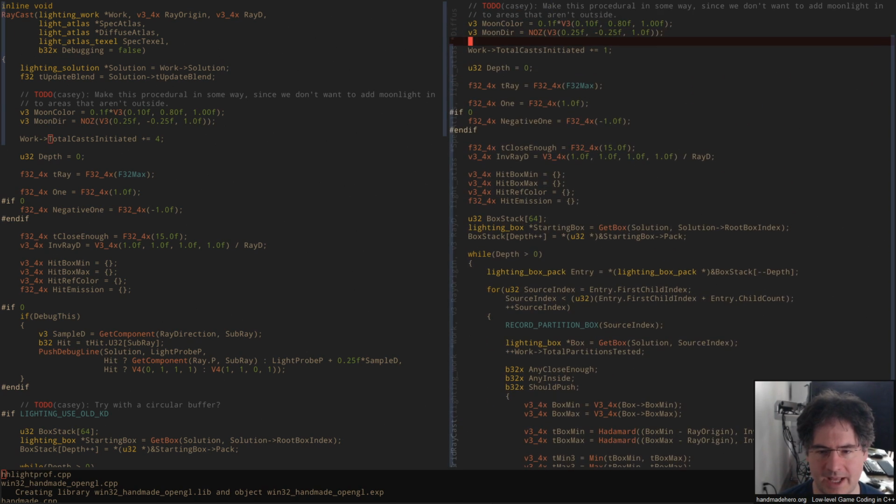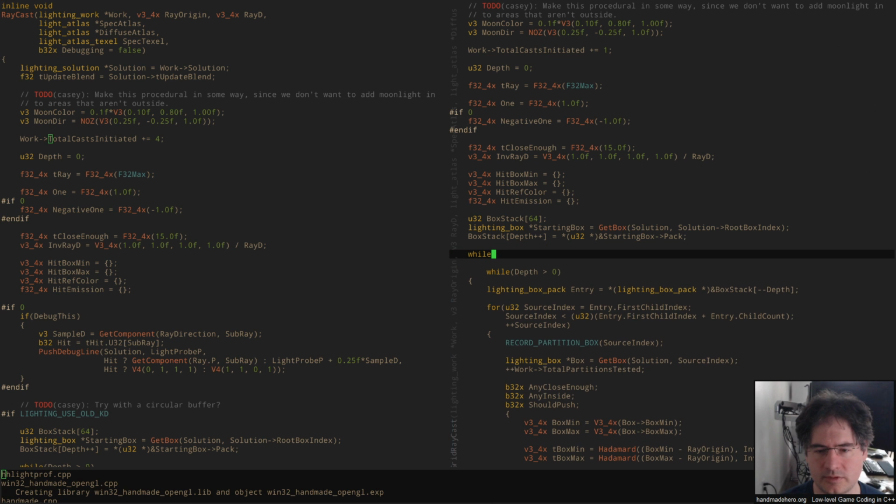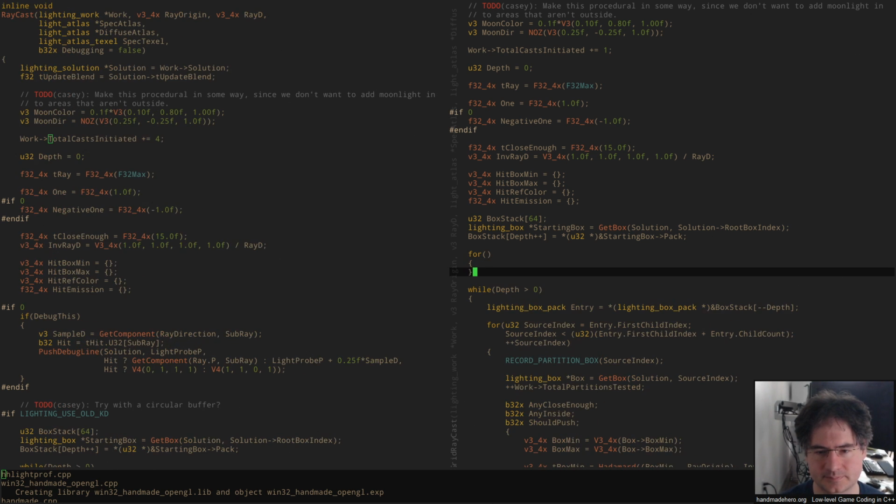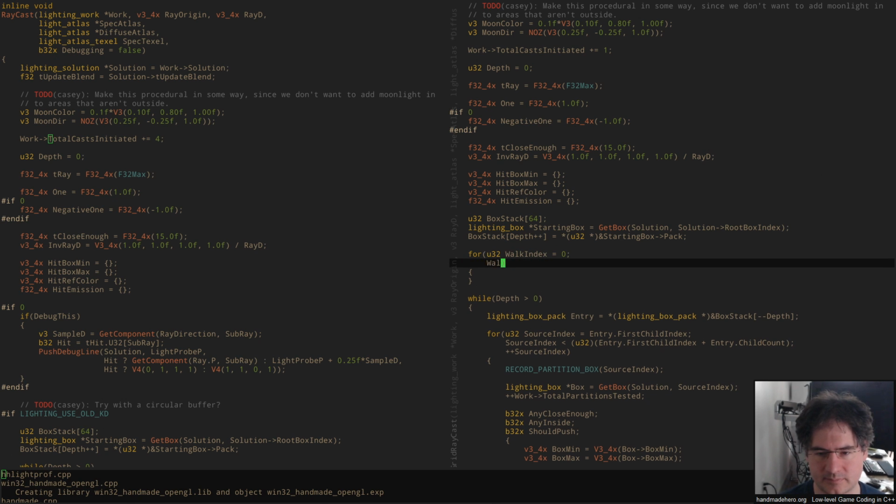So when we look at what would happen here, there would be 2 phases of this. One is we loop through basically an array that tells us what to cast. So we would do something like this. This is like our walk index or something.